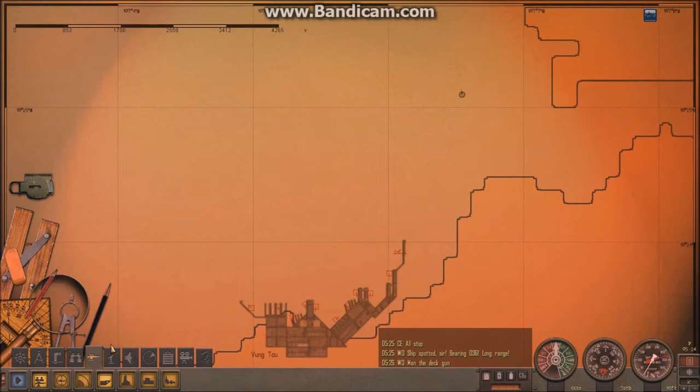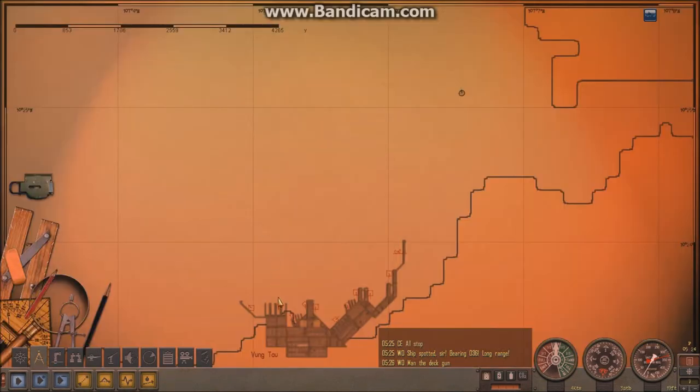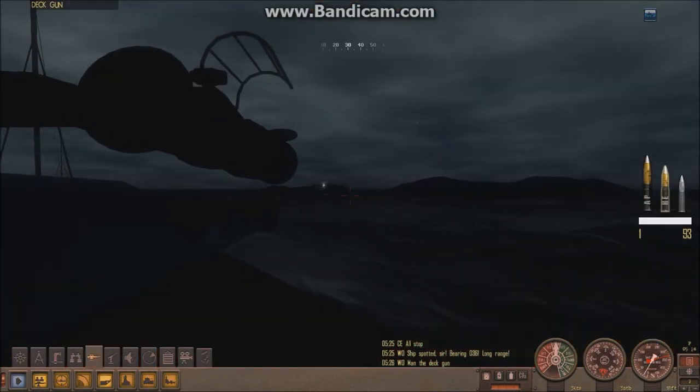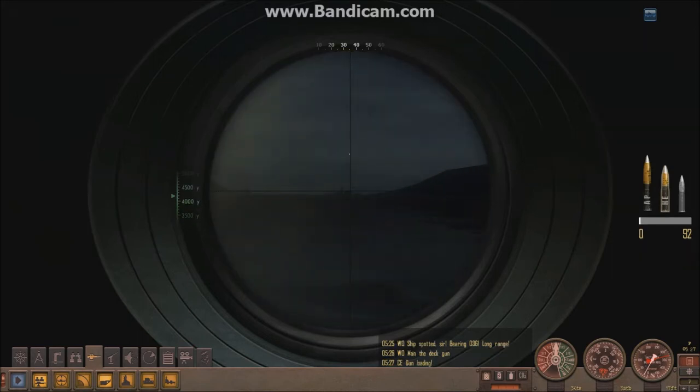Man the deck gun. That gun, it's 4,200. Firing. That appears to be accurate. Now we have to listen to see if we get shot at. Hopefully they're bad shots, too.